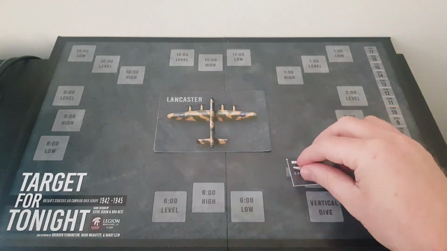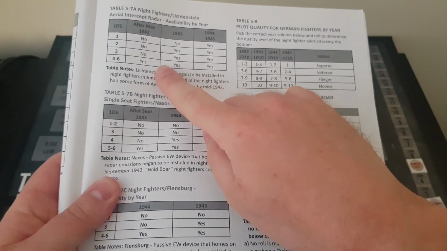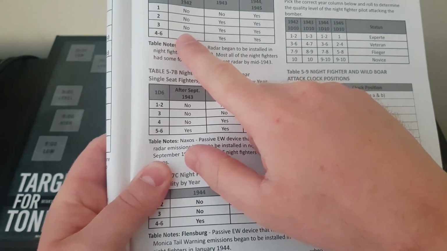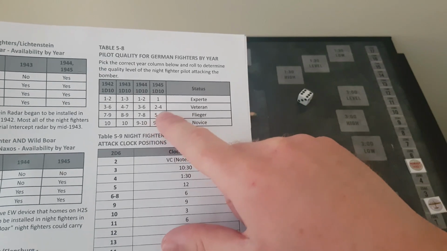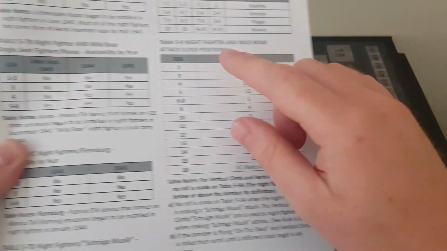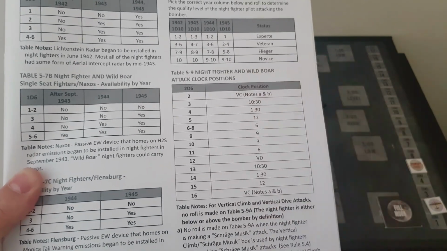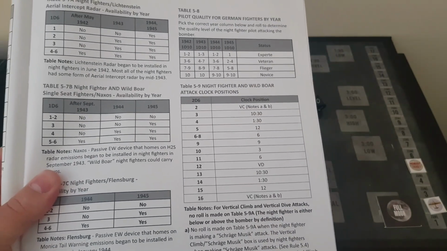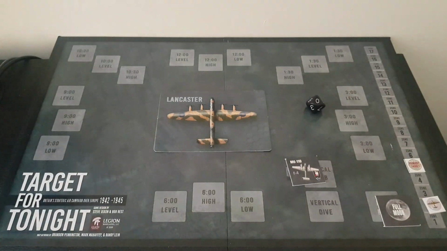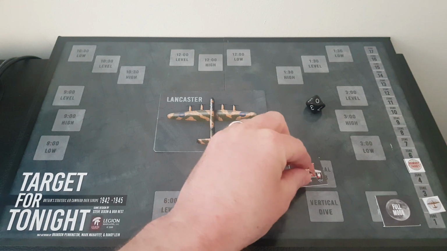to see what quality of pilot he is, and also if he has any special traits. So you'd roll here for radar, a 6, yes. Now this will be a modifier for him. Then you're going to roll a 1d10 for pilot quality. So I rolled a 10. A 10 is a novice, so he's nothing special, he's just a novice. Now, if we rolled higher, he would be a Flieger, a veteran, or experiteur. So you'd place that counter on the pilot like that.